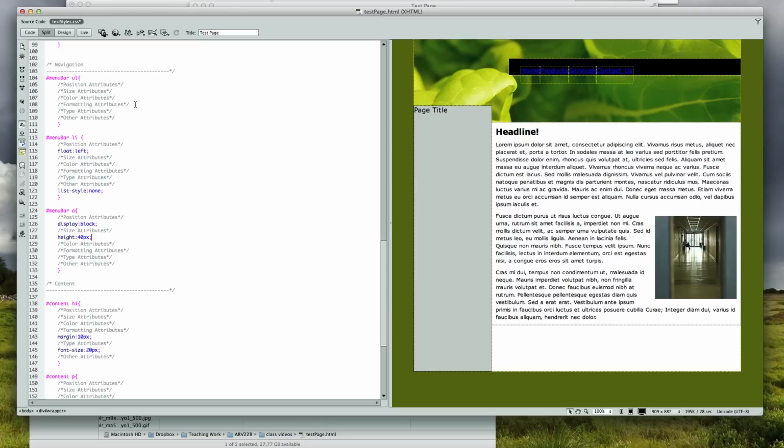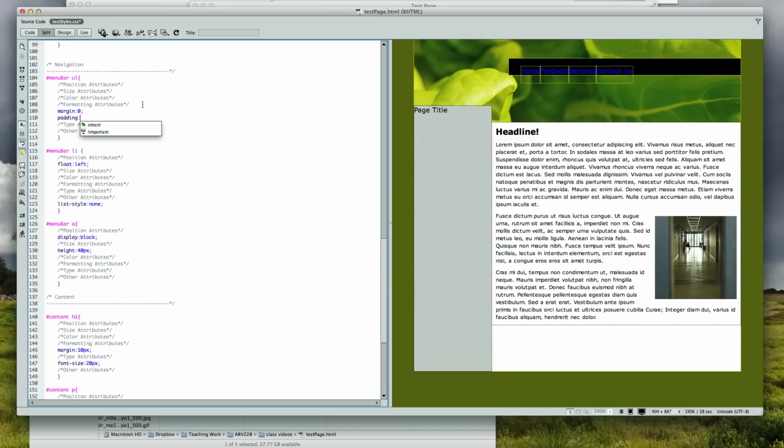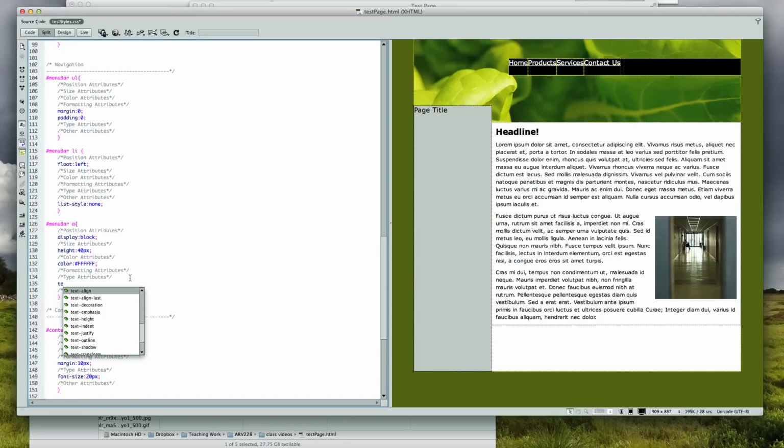Now we want to take everything off of the UL, so we want to do margin 0 and padding 0, and that pops them up where they should be. Color needs to be white. There we go. And the text decoration, none. And that gets rid of our line.